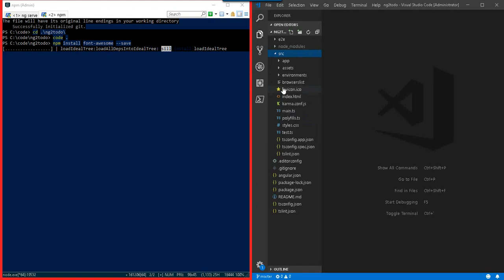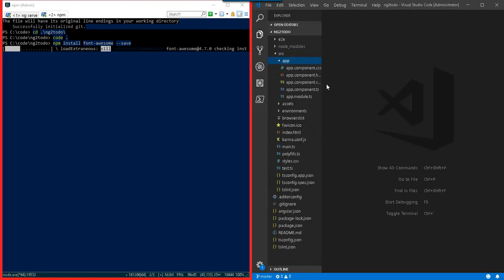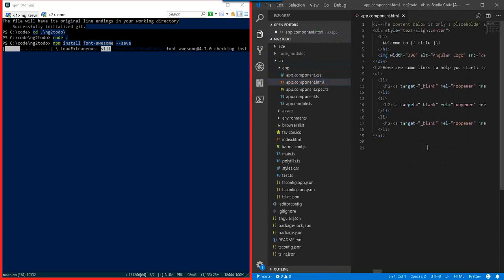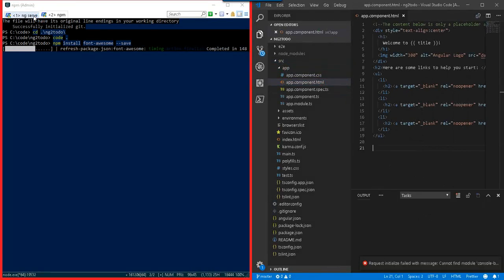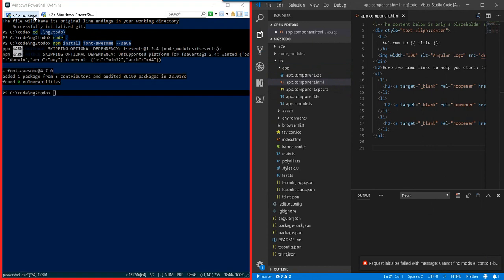On our source application, we're going to have app, and then this is where we're going to see our main rendering for our application. Back on the command line, as soon as the npm install finishes, we'll open the localhost 4200 website, and that'll give us a rendering of our project. We'll do that with ng serve.